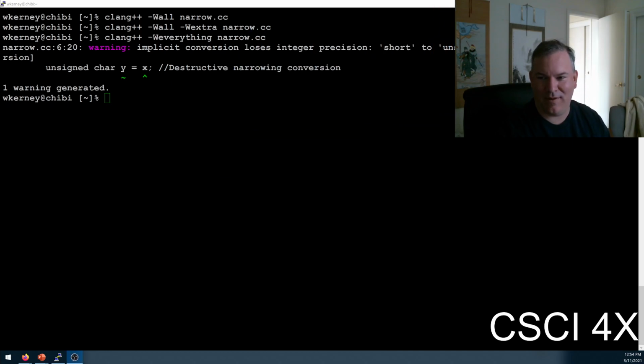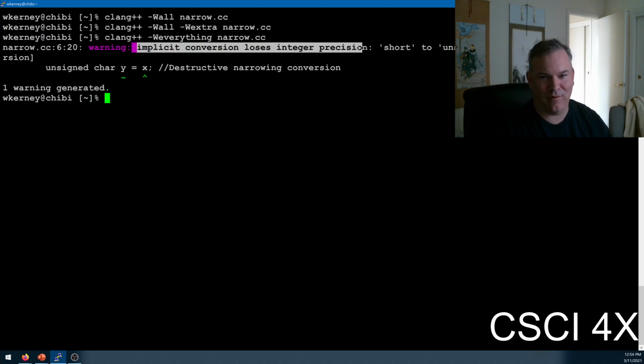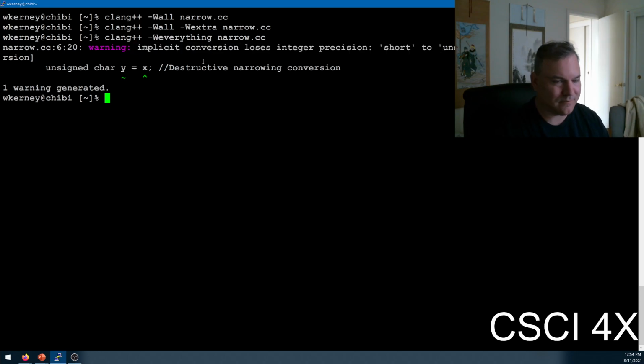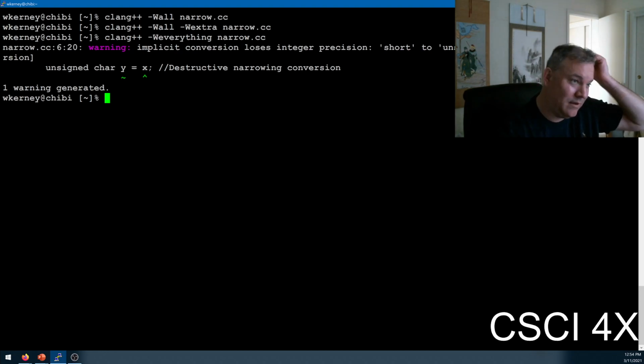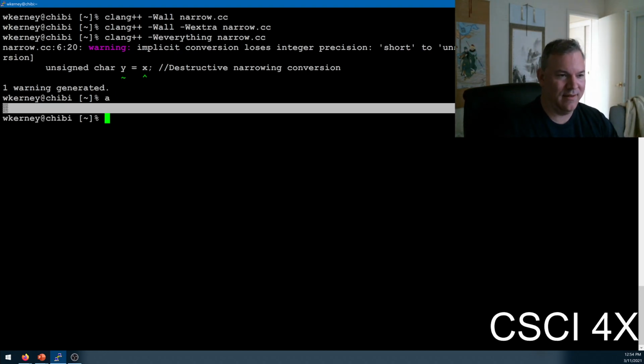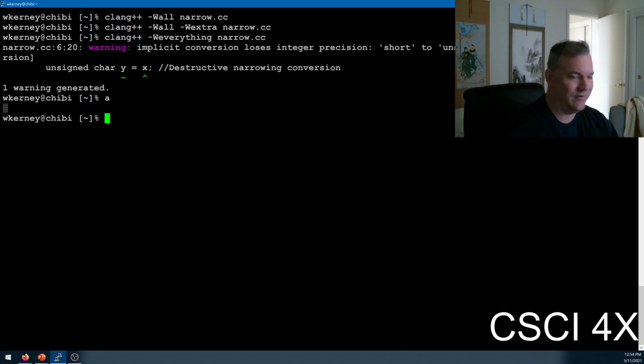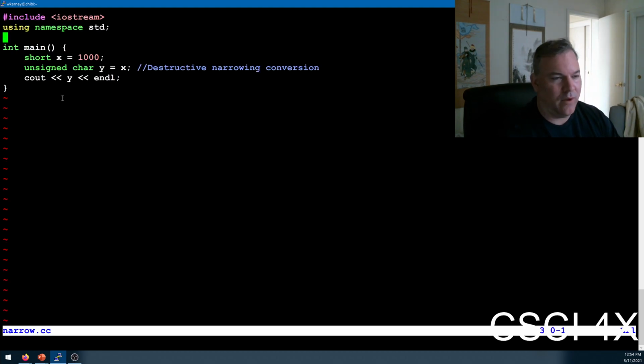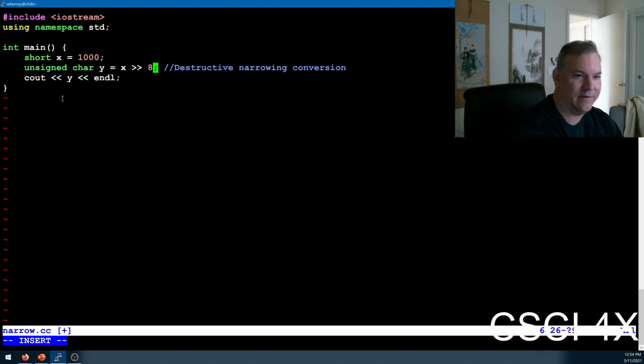The everything warning, however, will successfully pick up that this was an implicit conversion losing precision. So it will warn you here, and if we run it, you will see that we got an extended ASCII character. That's funny. So what we're doing with that vector shift right and narrow is setting y equal to x right shifted 8 times.